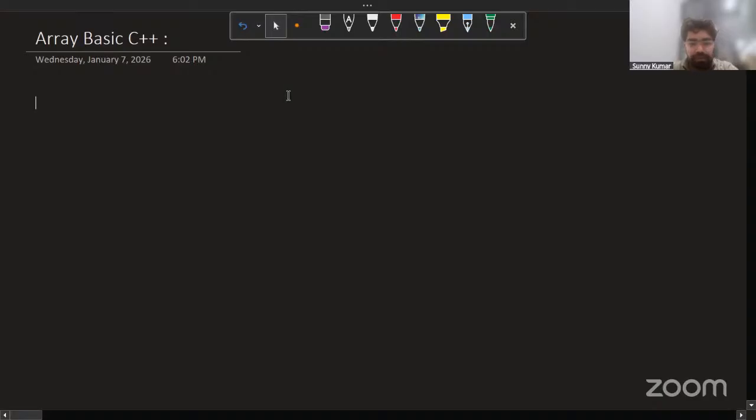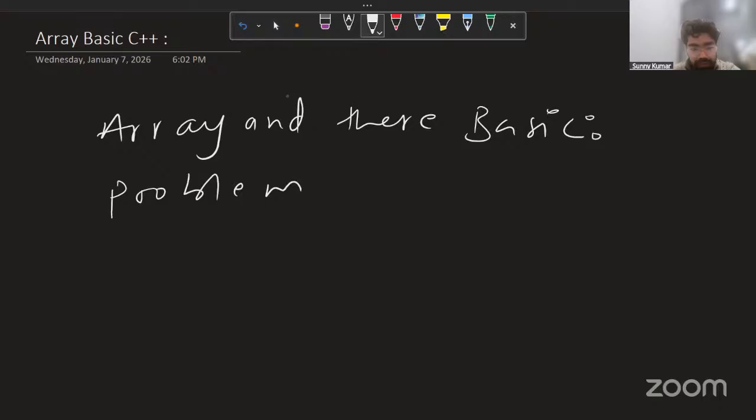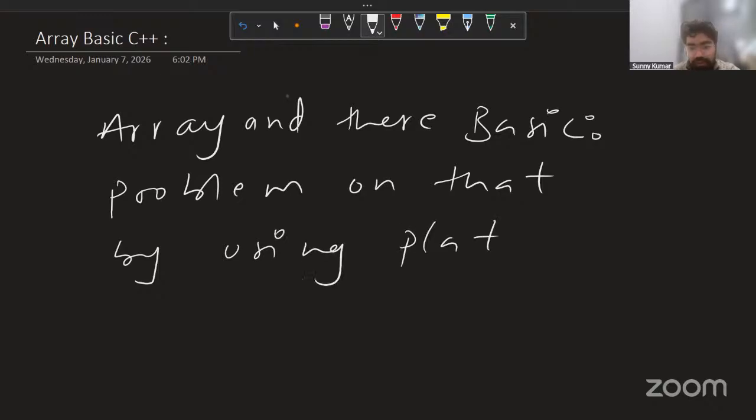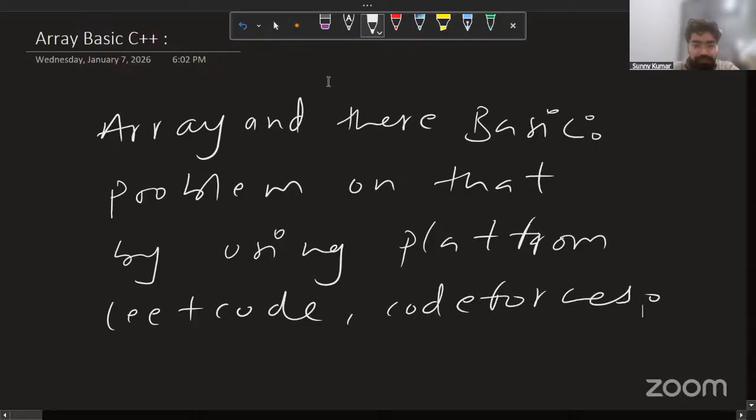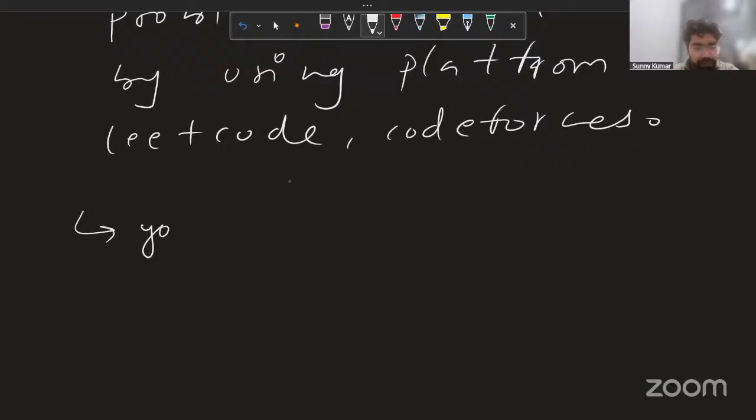So, hi guys, good evening. Today's topic is arrays and their basics, and we will see some problems on that by using a platform called LeetCode, and also maybe Codeforces. For arrays, there are some prerequisites: you should have an idea about loops and data types.